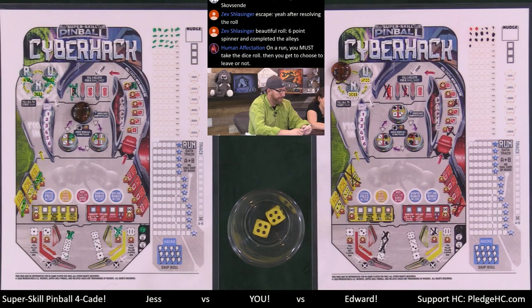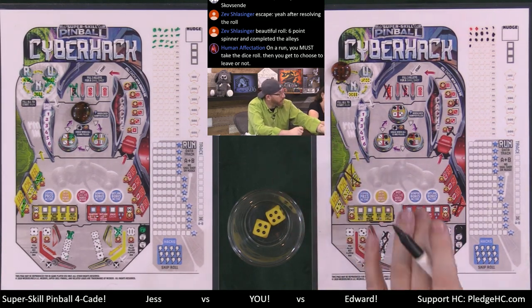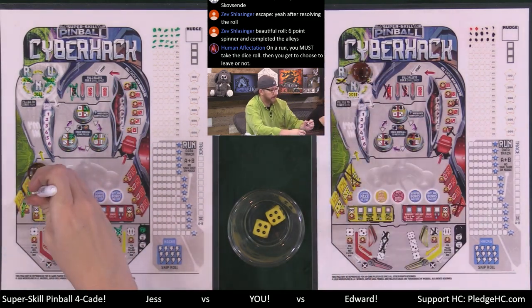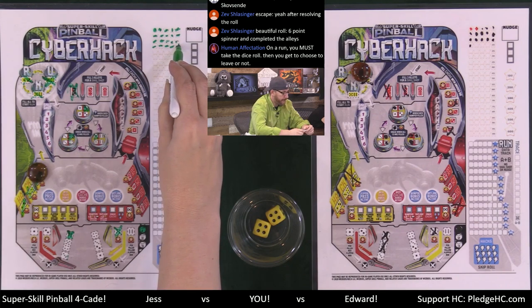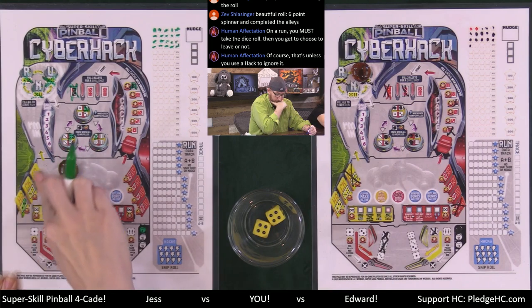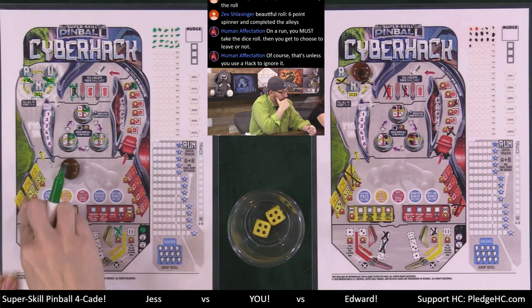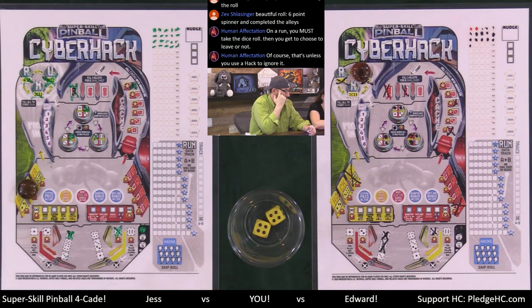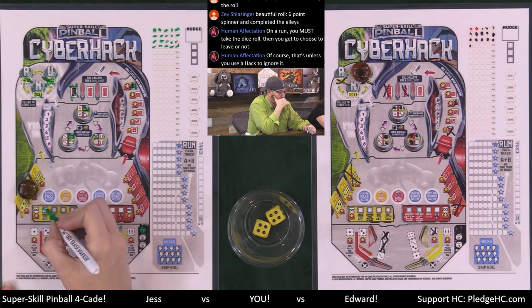How about a 4? Four sounds good. I'm good with that because what I'm going to do is come down here and mark this off. So first I get a point for that, and then I get to erase this and pick a bonus. Which one am I going to pick? I could erase run. That seems like a good idea since I have it full. Flipper pass, next run times 2, or next cash. I'm going to erase run because it's full. It just seems like a thing to do.